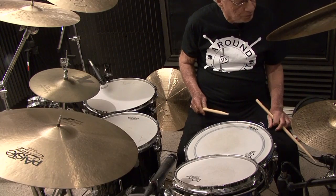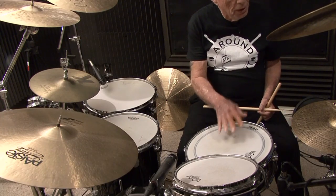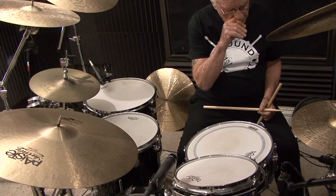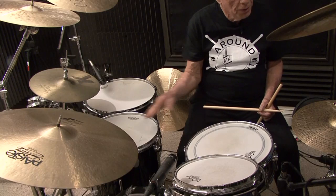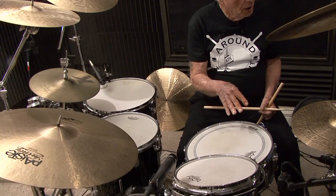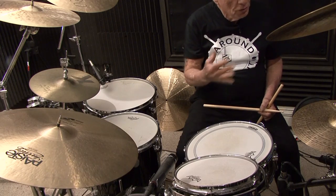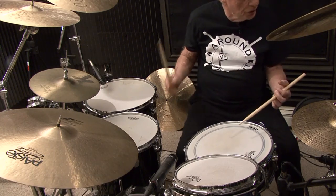Now I want to keep my left hand filling in the balance of the triplet on the snare drum, but I can move the right hand around wherever I'd like. So, for example, the first one was this.